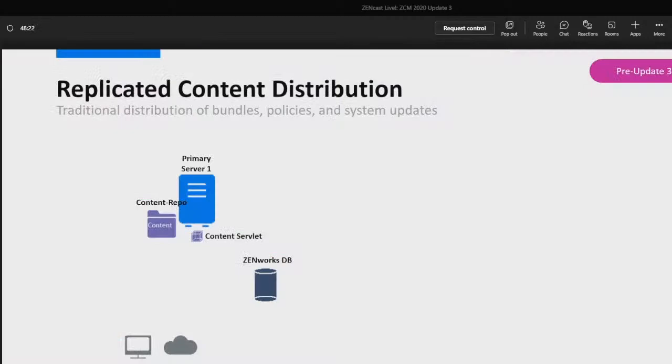Before update 3, the traditional way that we distributed bundles, policies, and system updates is that you would be at the ZCC console, you would create a bundle, that bundle would be created in the ZENworks database, and then you would upload the content.